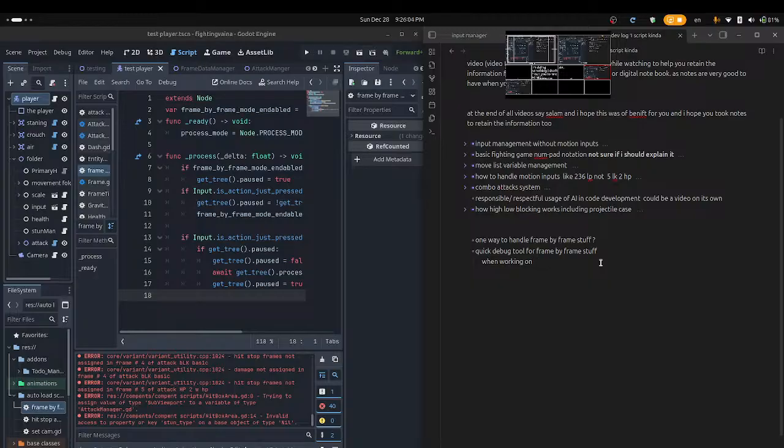I'm working on affecting the game. One of the most important things is frame data.